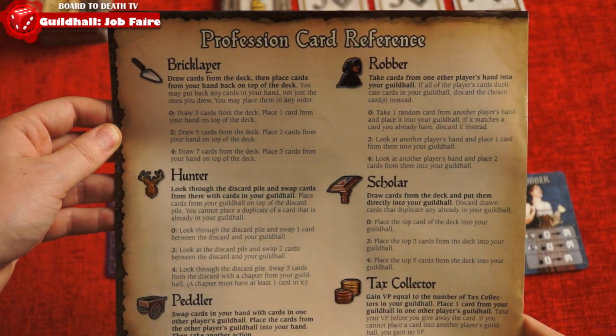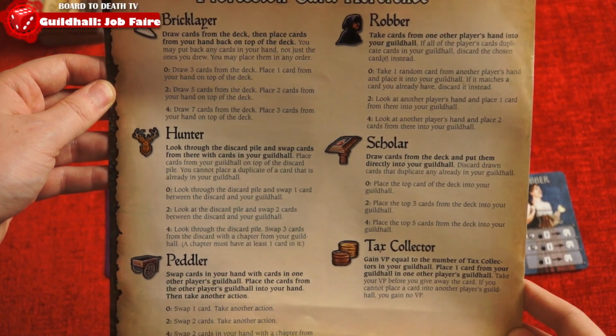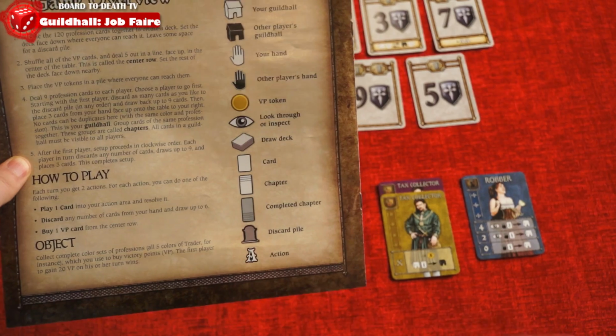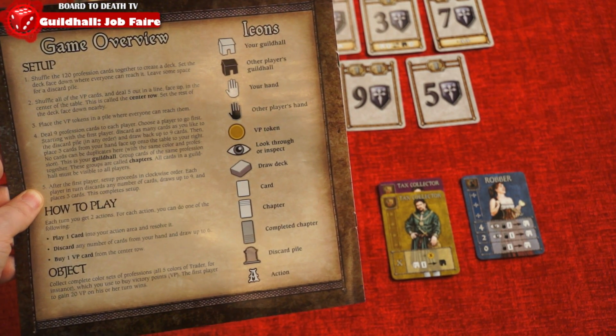Each profession has an ability which is described in the rulebook. The icons give you a reminder of what they do and are also described in the back of the rulebook. We'll look at those actions later on.